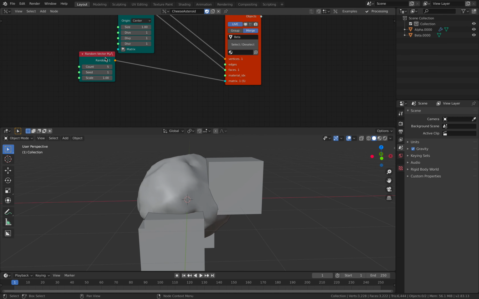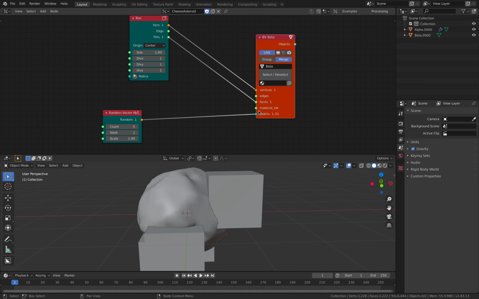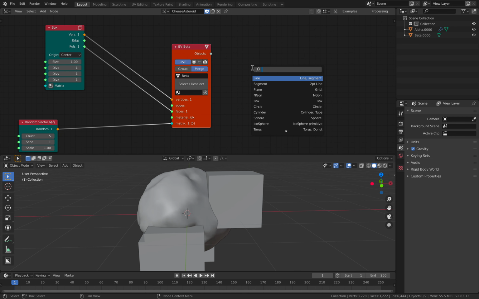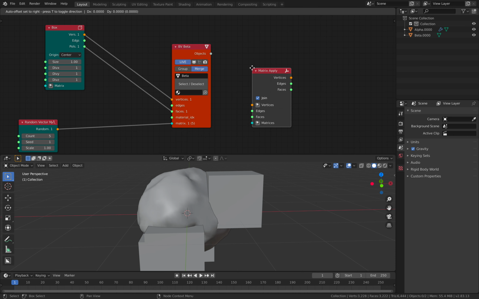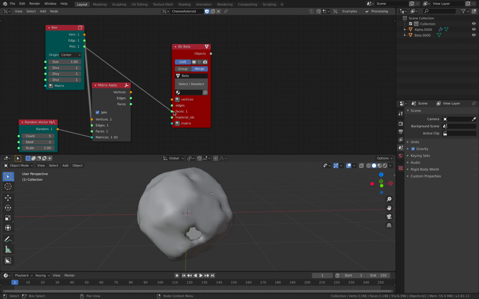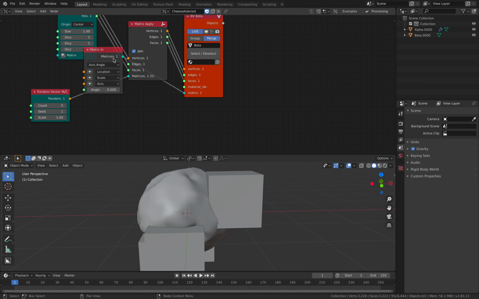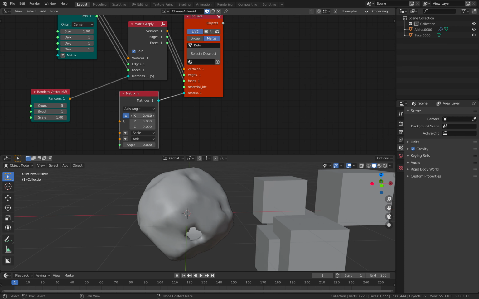For example, this box. So instead of merging here, like I said again, use matrix apply, plug this in there, unplug this, plug this there. So you can now transform this to the left, to the right.